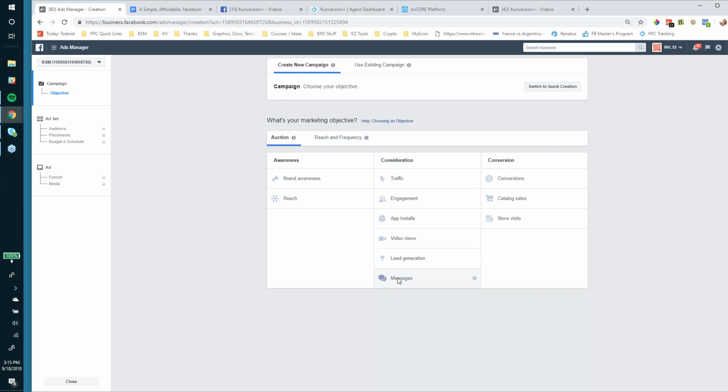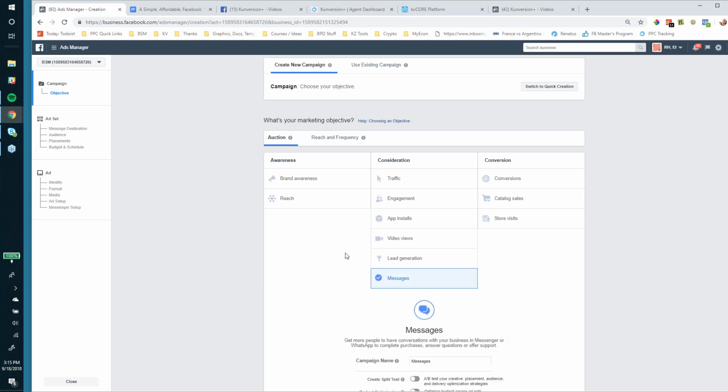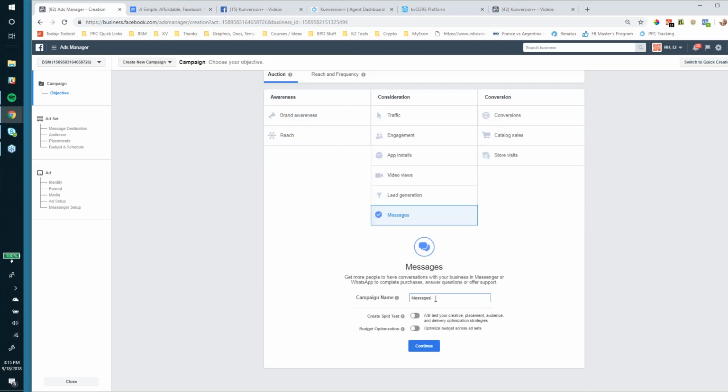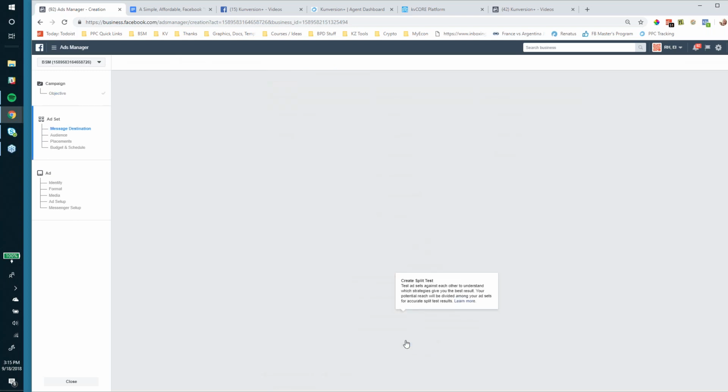Now you can use any of the options Facebook gives you if you're very comfortable with Facebook ads. You don't have to be locked into this. But what I've been doing is this as a retargeting ad and allowing people to just message me directly. I actually tell them to click and message me in the ad. So RH retarget EXP site. Just call it whatever you want. Click continue.